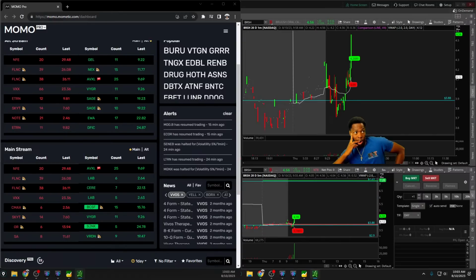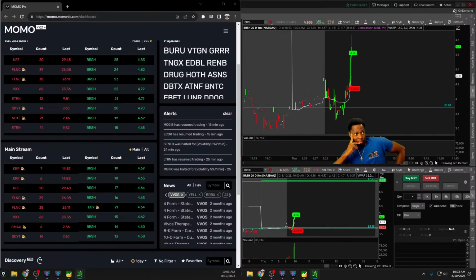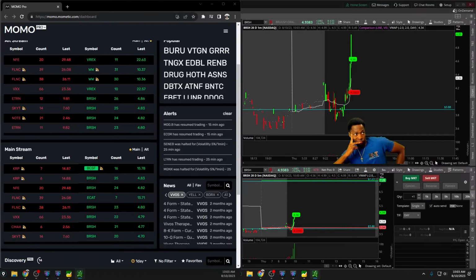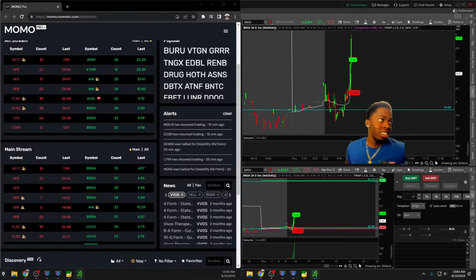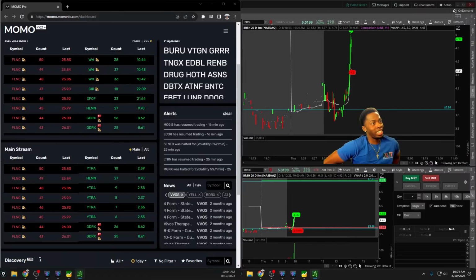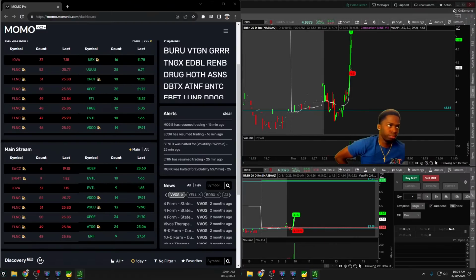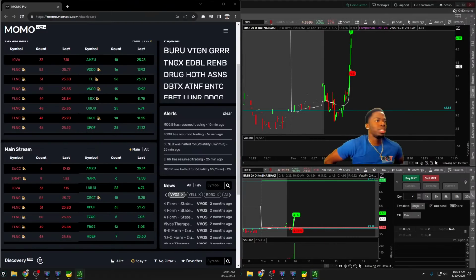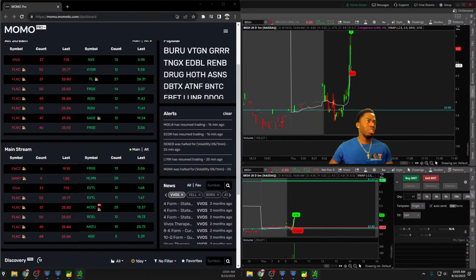Here we go. Will it give a move through 5? Oh, 2 for the halt up. This is not easy though. This is a huge 20-cent spread. Right? It's never easy, but 88. Will it get locked in at 02? The halt is now at 33. Can we get above 5 and hold above 5 for the whole dollar trade?